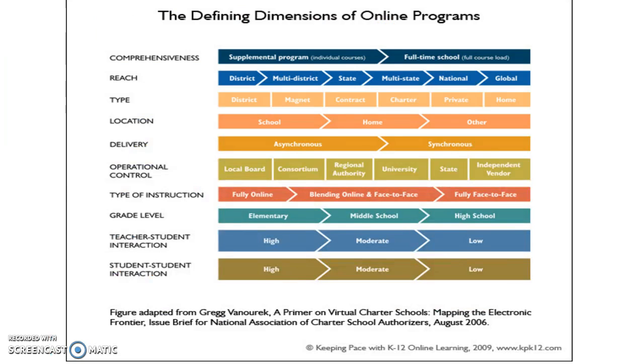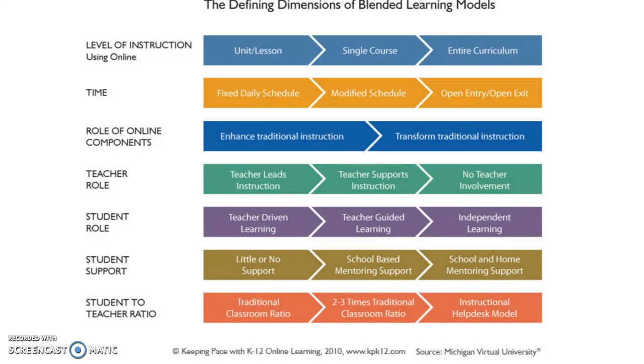There are different dimensions of what online programs can look like, and this graphic shows the range of what that can be. The biggest difference would be the delivery of whether it's asynchronous or synchronous learning, and there's different levels of support and interaction between the teachers and students. As I mentioned, blended learning is similar to the direction that we're going in my class, and that means combining traditional classroom formats with online learning opportunities. It also has varying degrees of student and teacher roles as well as support levels.